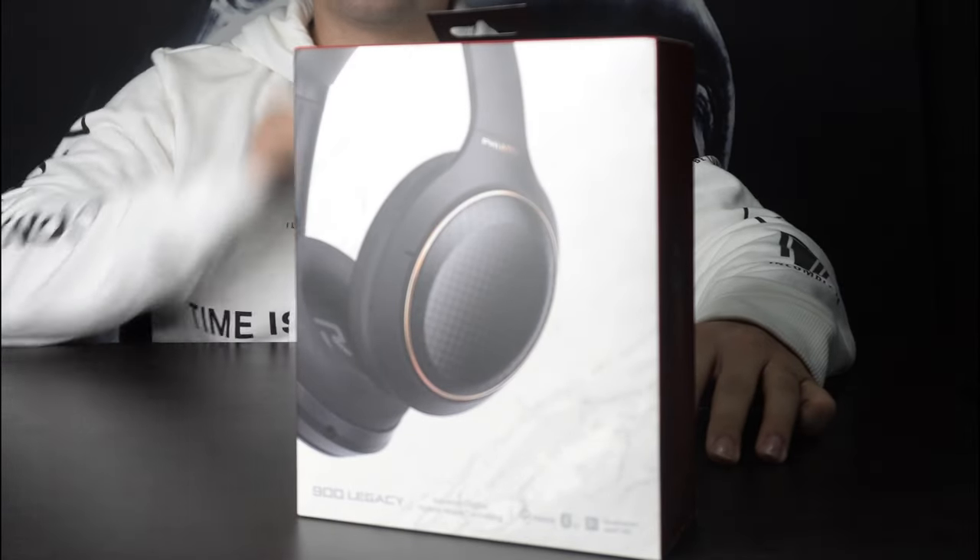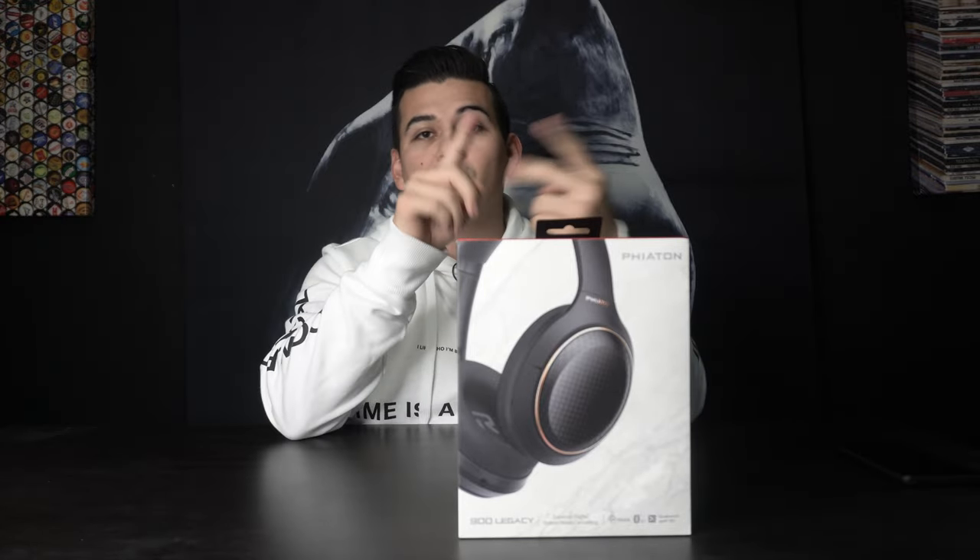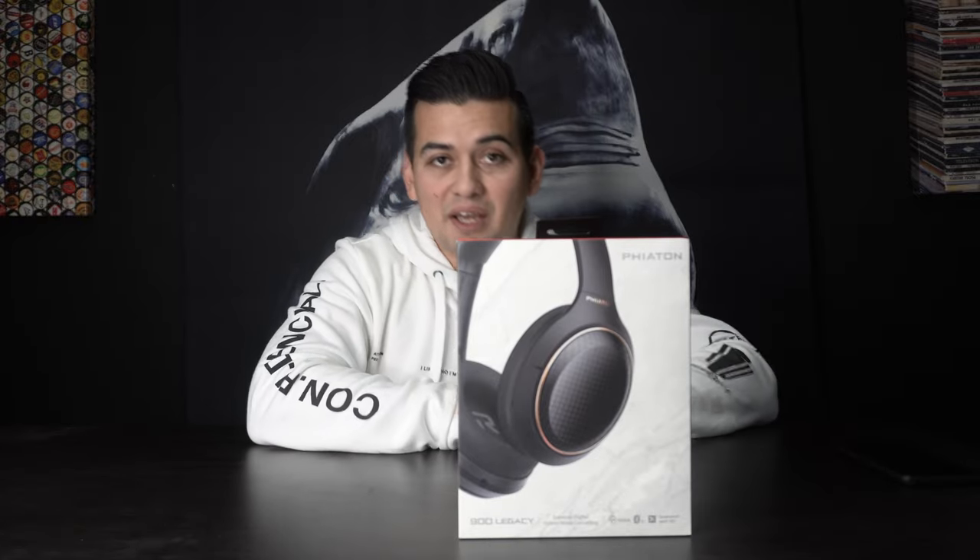We'll see for ourselves. These do have noise canceling built in, and what I thought was really cool is the smart play and pause — when you put them on it automatically plays, take them off it pauses, put them back on it plays again. Haven't really seen that outside of AirPods. The things you're going to compare these to are the ones I wish had better designs: Bose, Beats, and Sony headphones.